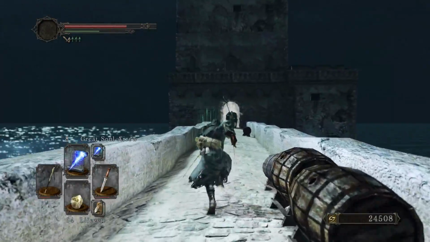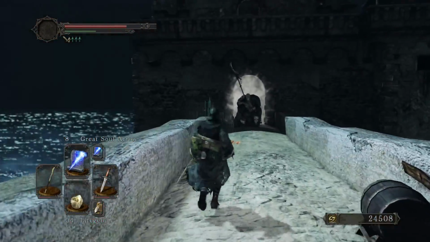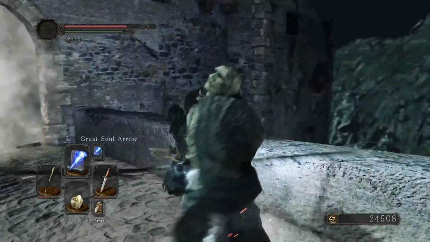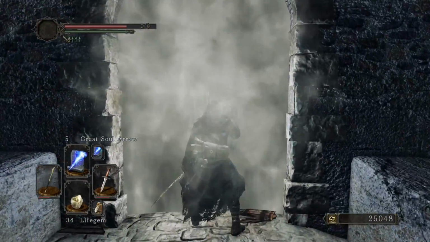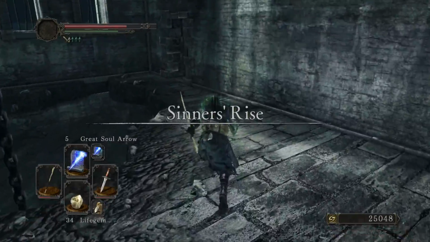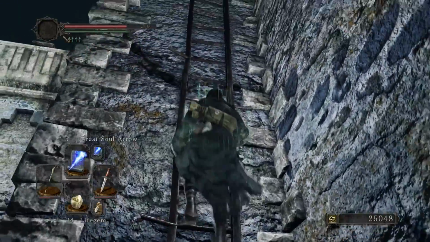Now there's going to be a single crossbowman up there shooting flaming bolts, which are going to blow up these explosive barrels on the side of the bridge. So make sure you cross the bridge pretty fast and then take out this guy. The crossbowman shouldn't be able to hit you if you're close enough to this fog here. Now once you're inside, this is Sinner's Rise, the domain of the next boss we're going to fight.